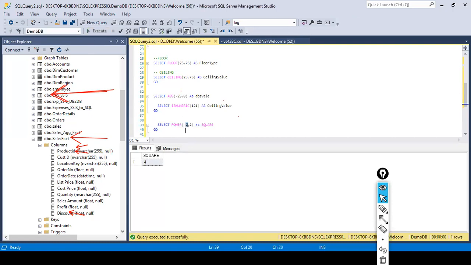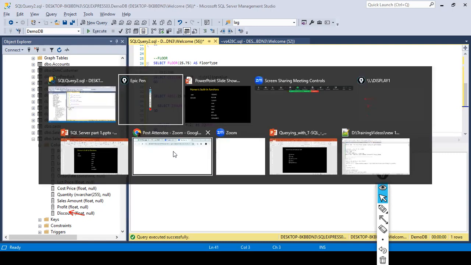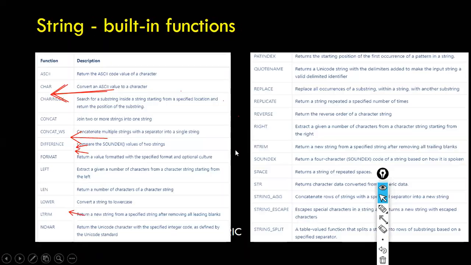For example, if you specify 4, 4 into 4 is 16. Similarly, you can try with exponential and other functions, square root, whatever, same thing you can do with that. But ceiling and floor you may not be aware of, that's why I gave you a demonstration. These are the basic built-in functions you should be aware of, okay?